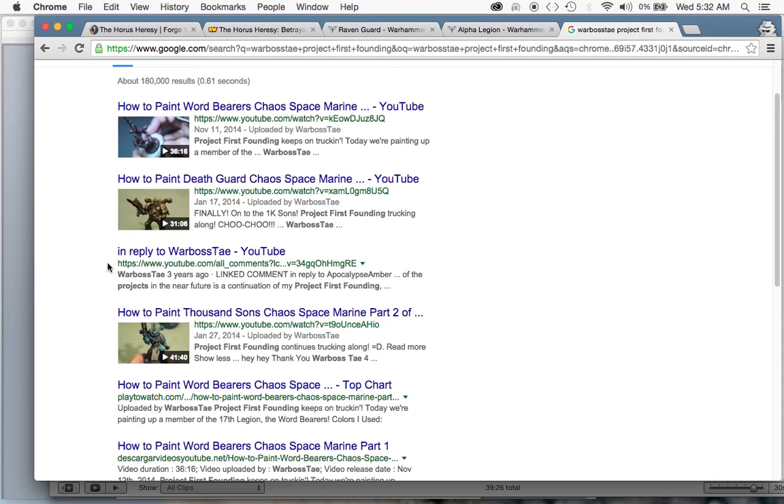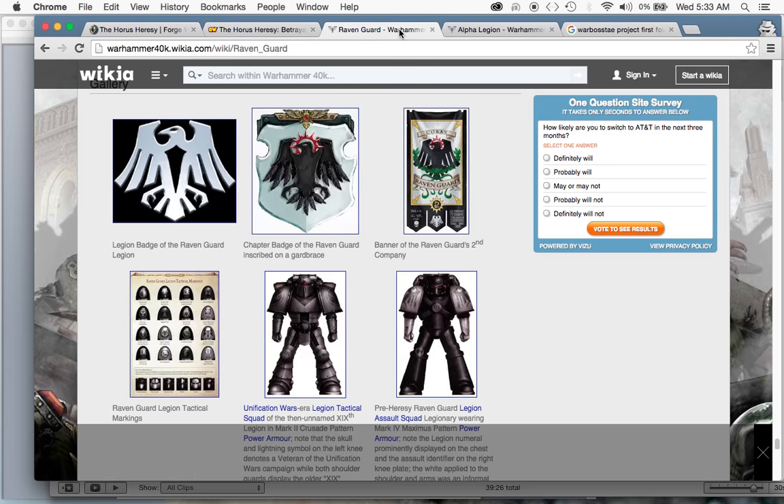My goal was always to finish this project because a lot of people who play Warhammer 40K search for tutorials online. You've probably seen awesome paint jobs, and a lot of people are putting up videos on how to paint Space Marines in their chapter colors. So I thought, why don't I just go through every single legion in their 40K color schemes as an option, as an alternative. But with the move last year up to California and starting the commission business, I kind of fell off the tracks on that. I think the last one I did was for Salamanders.